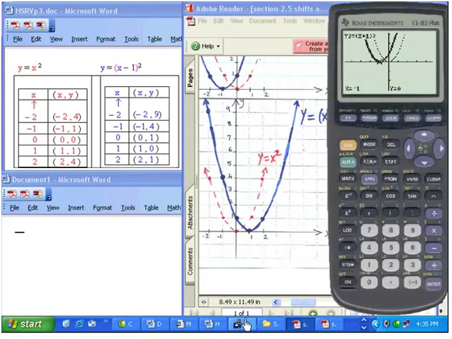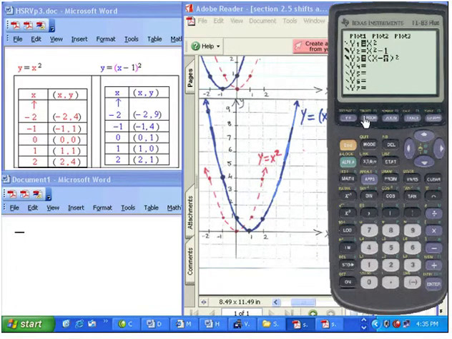If you had the calculator and you wanted to type that in, you would have to go with y is equal to... Remember, the second graph we did was x quantity squared minus 1. We're not doing that anymore. I'm just typing it so you can see the difference. Now what I want to do will be entered in y3, and it will be x minus 1, and the whole thing will be squared. Okay, so x minus 1 quantity squared.